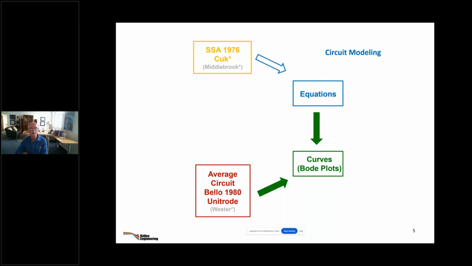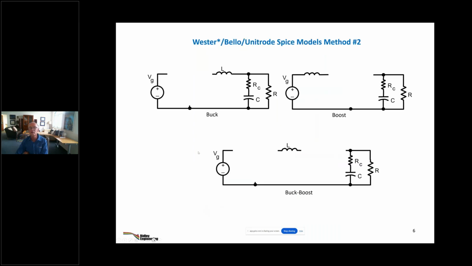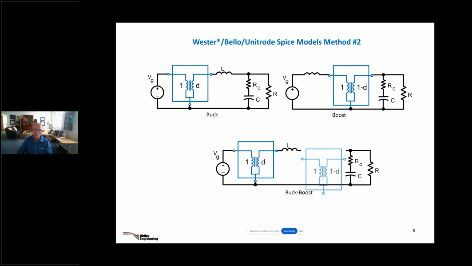What did Bello's circuit model look like? Well, it had a buck circuit and a boost and a buck boost, and in there it put a little averaged circuit element, a 3-terminal element. And then from the element, you had to write the equations of the circuit itself. Or you could just give this to Spice. I don't know what the Spice of the day was, P-Spice or Intersoft Spice or something like that, which would plot the transfer functions of the converter for you. So this is the little diagram that you will find in the Unitrode handbook. So really quite useful to people, and it's going to come up again a little bit later.